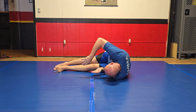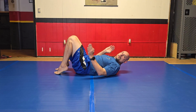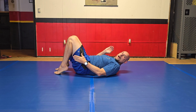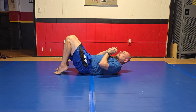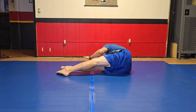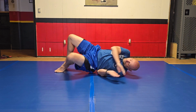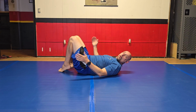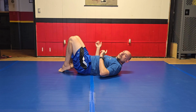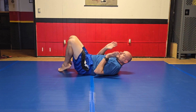Now, from here, I'm going to lift, and I pull myself back. And I want you to do 10 shrimping on the right side, and 10 shrimping on the left side. So again, hip up, hip out. There's one. Hip up, hip out. That would be 2. So you're going to go to 20 if you go side to side, or you do 10 and 10 if you do the same side every time.